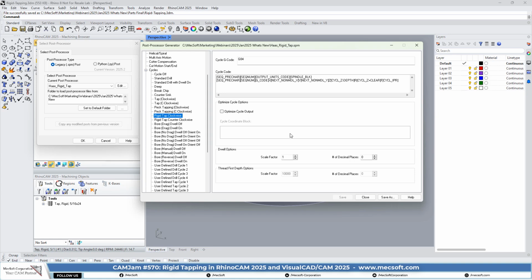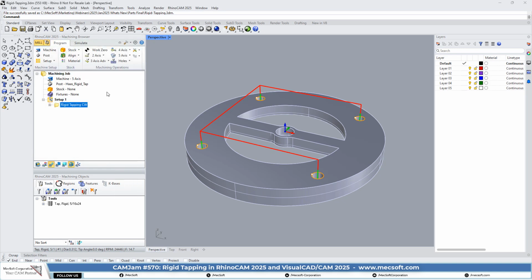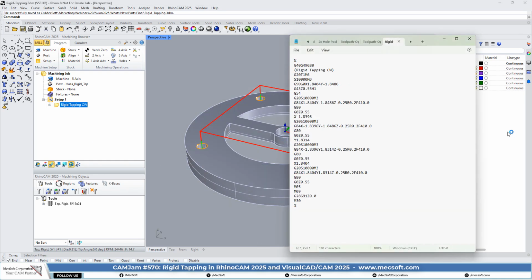That looks good, so let's close that and post this out. We have 4 holes, and a G84 canned cycle that calls the canned cycle on the controller. You have 4 of them, and this is the line of code for your canned cycle right here.